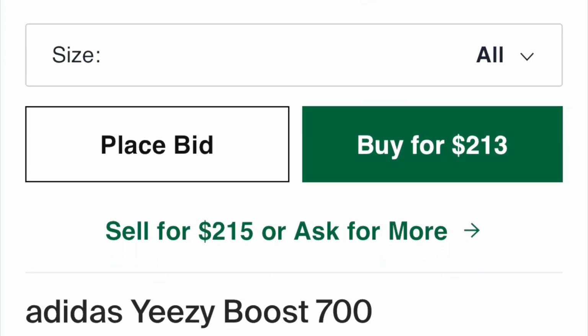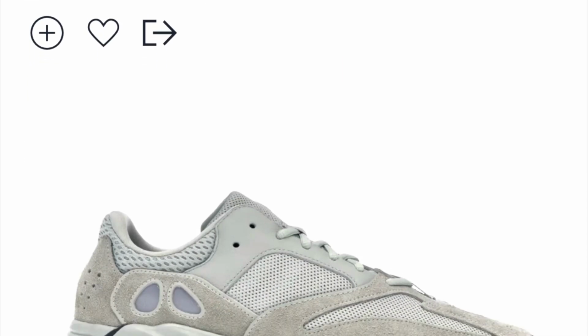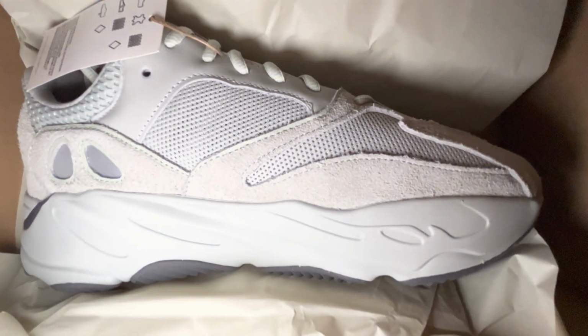So what do you think about the Adidas Yeezy Boost 700 in Salt? I know they're not really collectible. I think this is a shoe that you actually rock. But give me your take in the comments below.